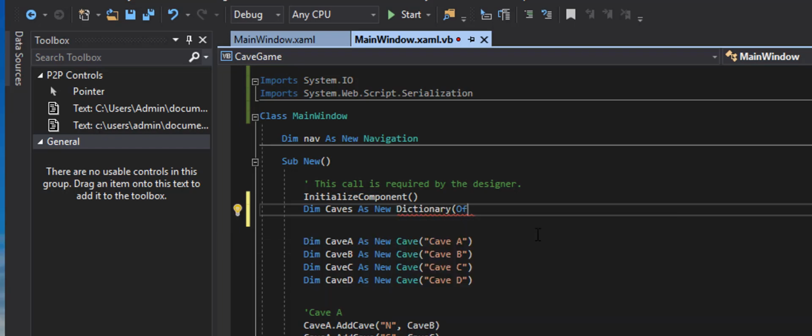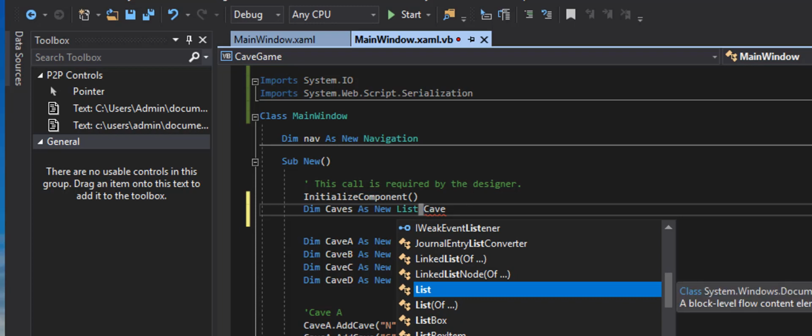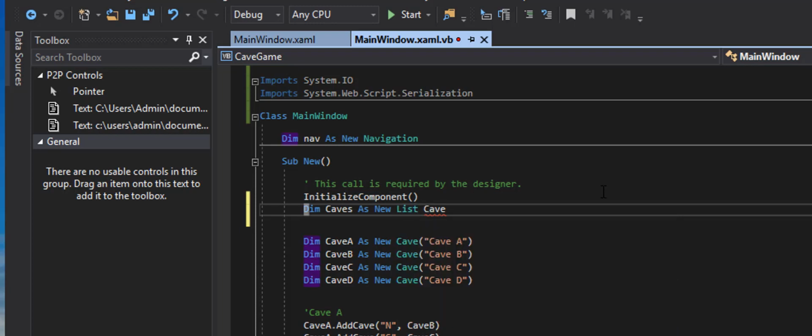And it's going to be a dictionary of caves. Nah, you know what? I think a list will do here, because I don't need that index. I just want a list of caves.